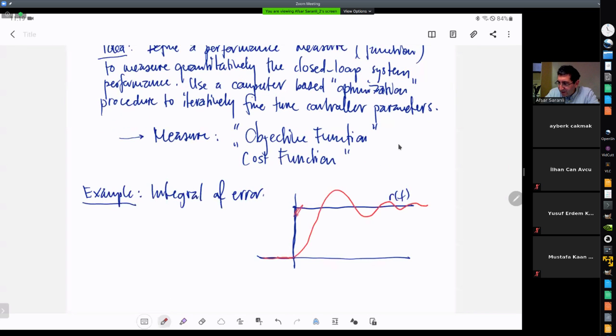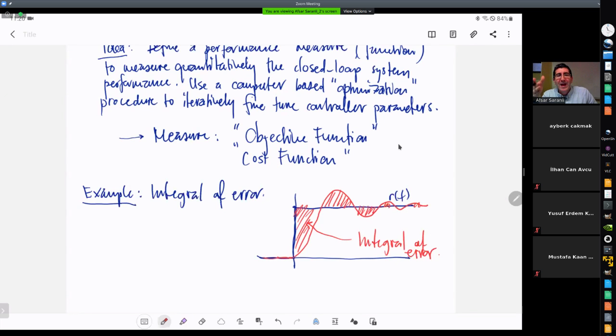If you take the integral of this error between the reference and the actual, okay, so this is your integral of error. You can see that as the response approaches the ideal step response, which directly coincides with the reference, the integral of the error actually approaches 0.